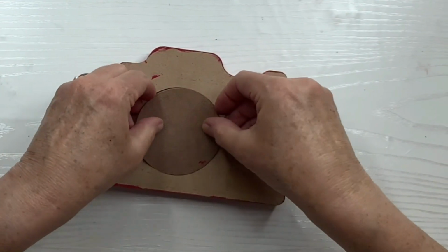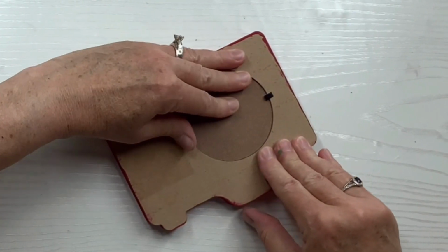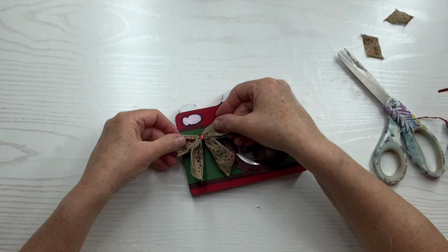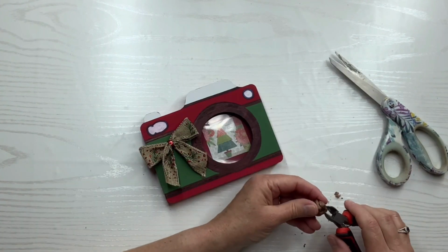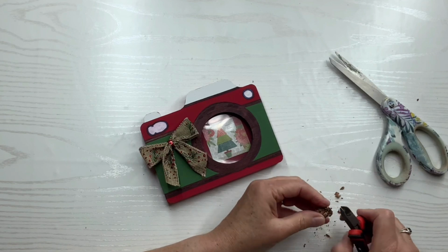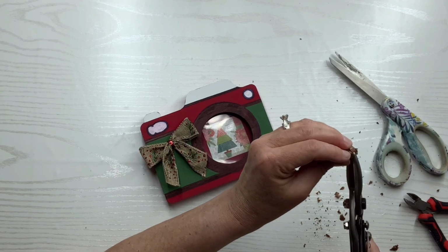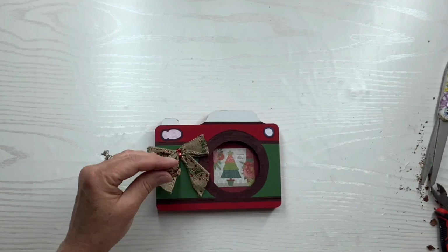Honestly, it was so fun to paint this camera. I've done one before. I made it look like a real black camera. This was years ago. I'm going to dress it up a little. I've got this cute little bow I got from Walmart that was already made. And then I'm going to trim the edge of a little baby pine cone, and I'm going to put that right in the center of the bow. I love using little baby pine cones. I just think they're so cute, and it kind of brings the outdoors in, and it just makes it feel very wintry. I love that feel.